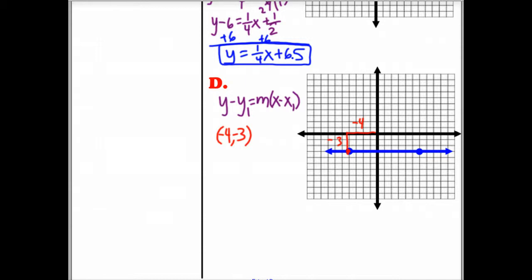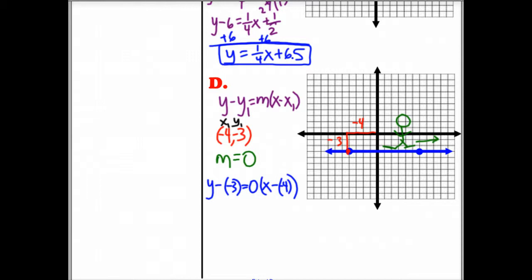Now we want to find the slope. And we already know from slope dude, I'll draw a picture of slope dude riding on our slope. So our slope is flat. And so he says this is 0 fun, so our slope, m, equals 0. And so I'll label this is x1, and this is y1. Now let's go through and substitute what we know. We have y minus a negative 3 equals m, which is 0, times x minus a negative 4.